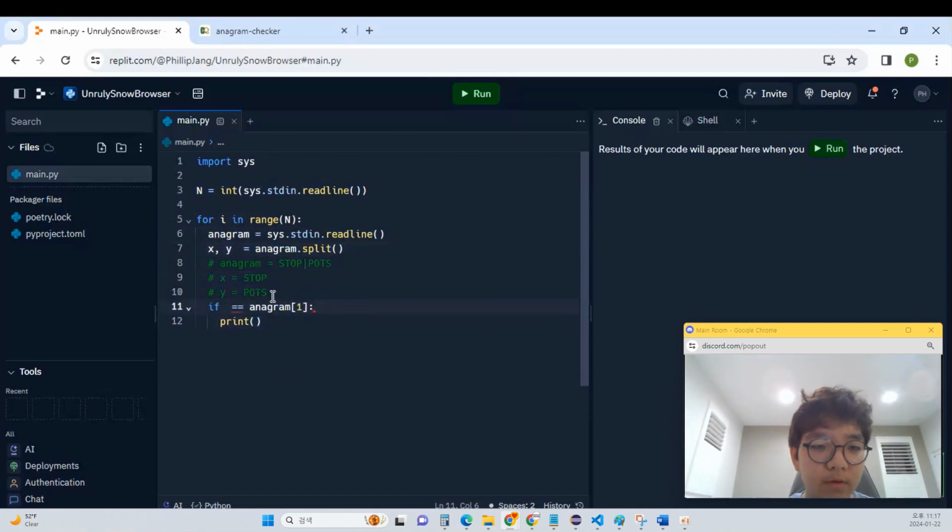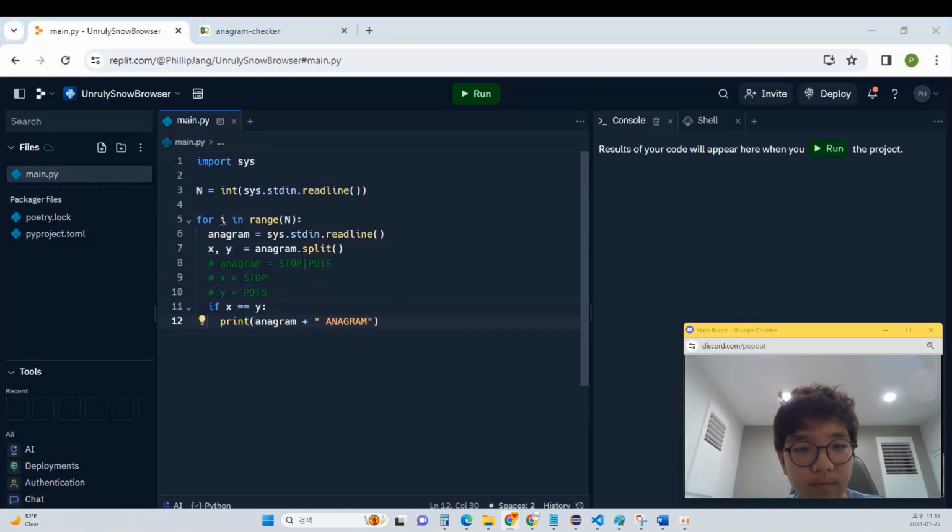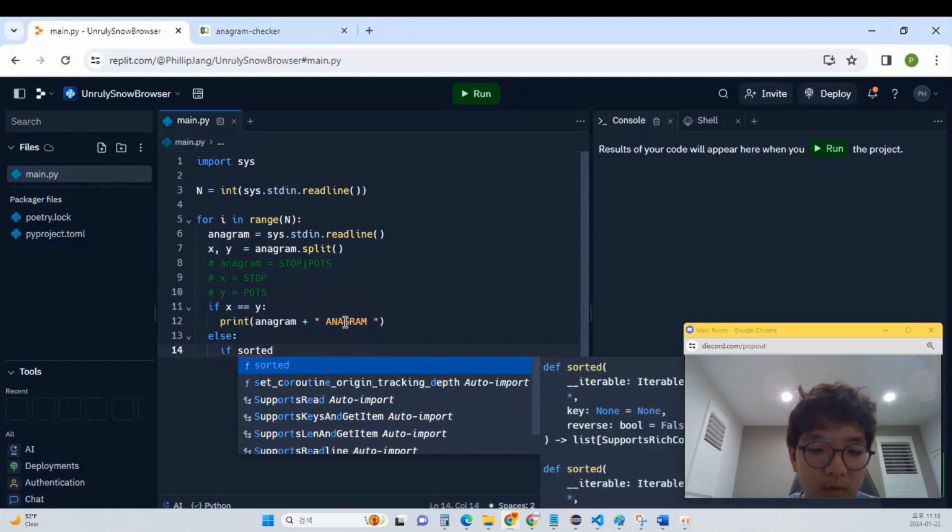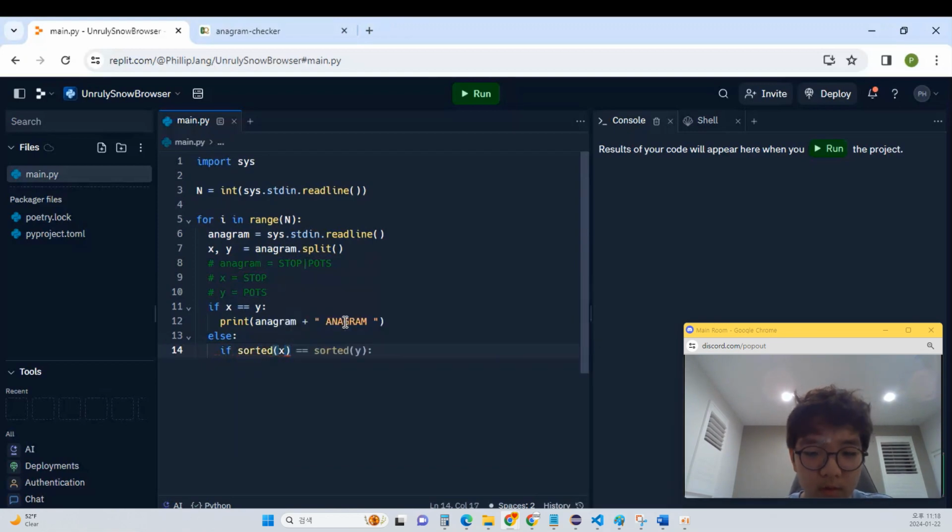So we just do x, y and print the anagram plus, and then else, if the sorted x is equal to sorted y, then you could also print this case.